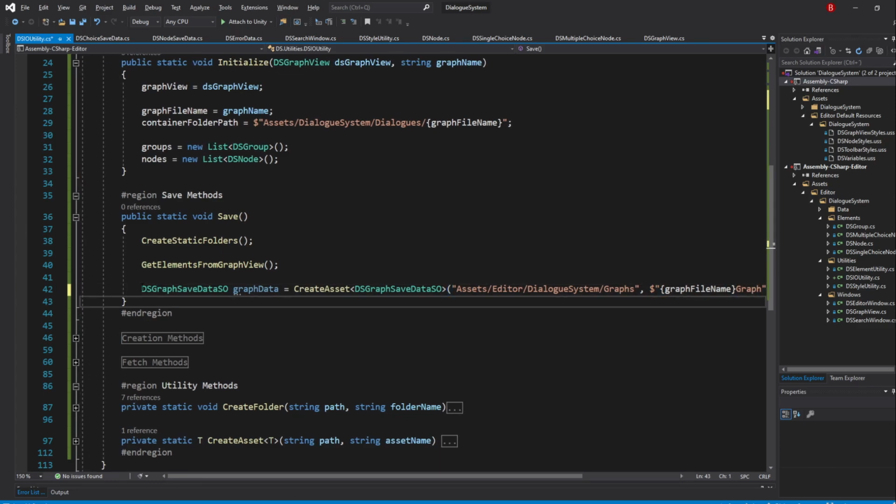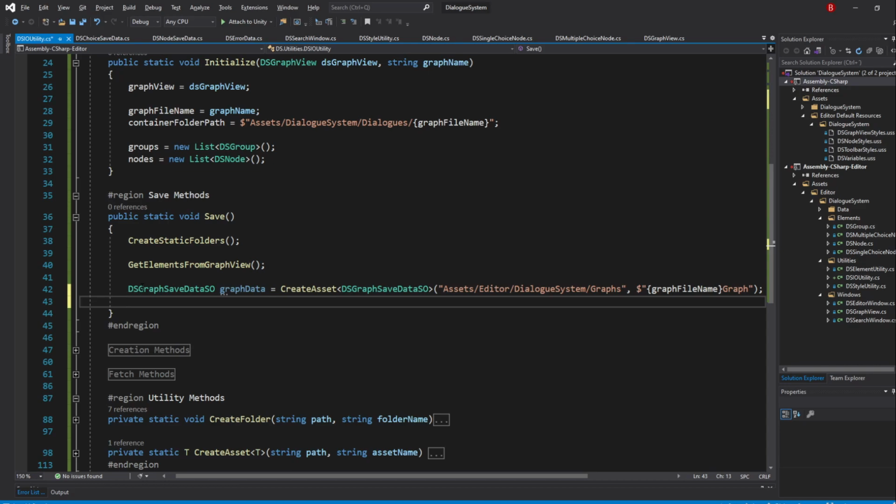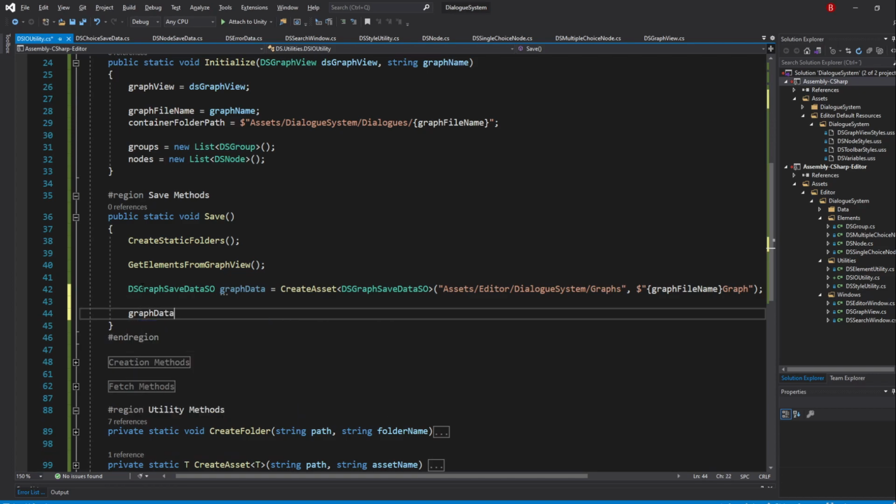This is simply to attach Graph to the end of the filename. If you don't want that, feel free to remove the whole interpolated string and simply pass in graphFileName. We'll then initialize the graph data by typing in graphData.Initialize and pass in graphFileName as the fileName argument. With this, our graph SO is now created and its variables are initialized.